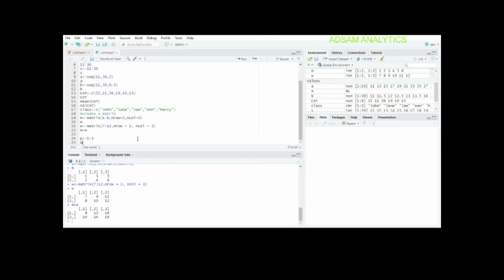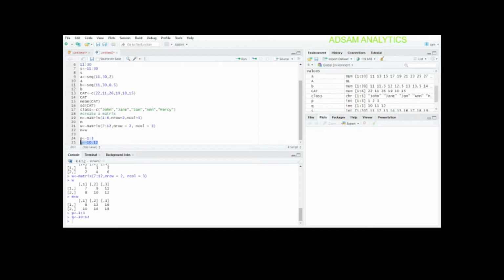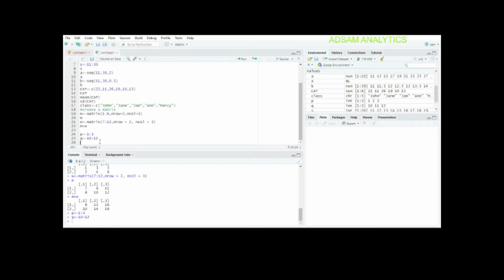Then we say q is a value between 10 to 12. So those are 3 values each. We can run this. And if you run p alone, you can see p is 1, 2, 3. q is 10, 11, 12. So we can form a matrix using this.